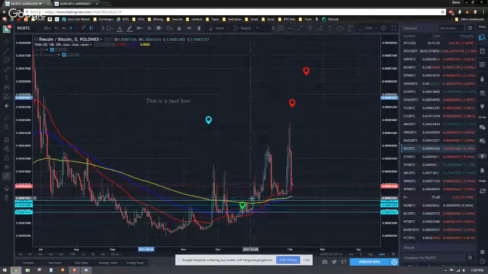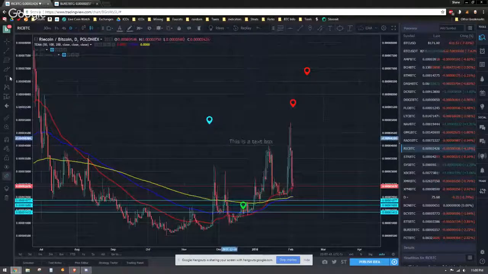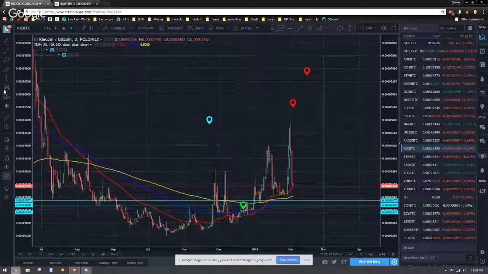So you can highlight it and indicate what you were looking at the time. Because if you're going through different coins like I am, sometimes you need a good reminder of why you got into a trade, and this is a good way to do it. This is all stuff that you can't really use from the average chart, like on Poloniex here.